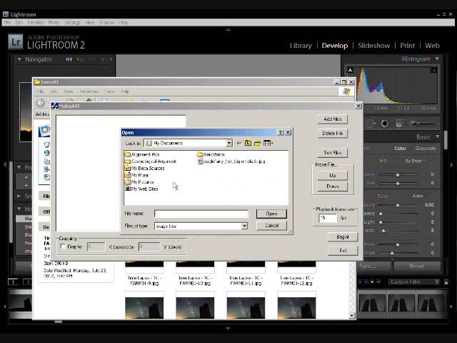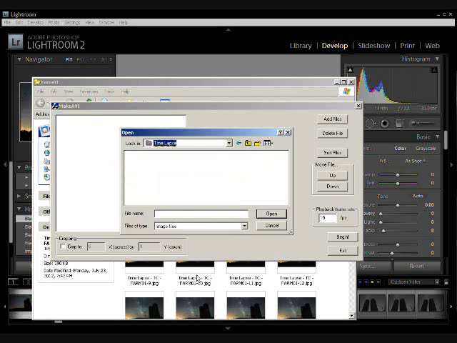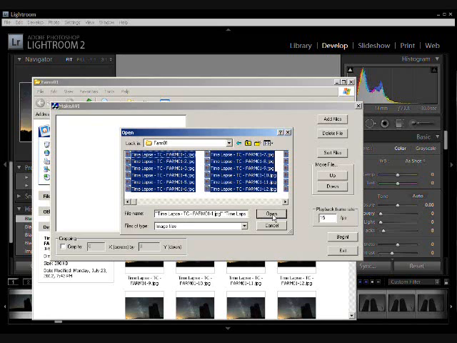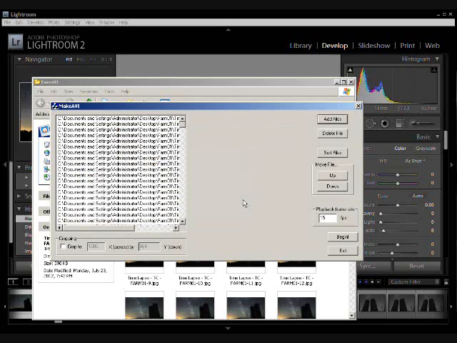So you just add files to it. Let's see here. I'm going to look on my export for the time-lapse. Whoops, it's not there. It's in farm. Here we go. Select all of these. Control A is the trick here. You can also scroll over, hit Shift, and click on the first and last one. So you open. My computer is in the middle of doing something right now, so it's a little slow. Files are listed here.